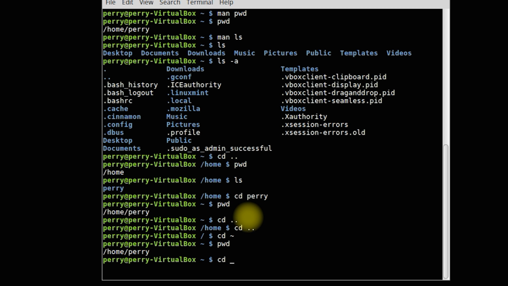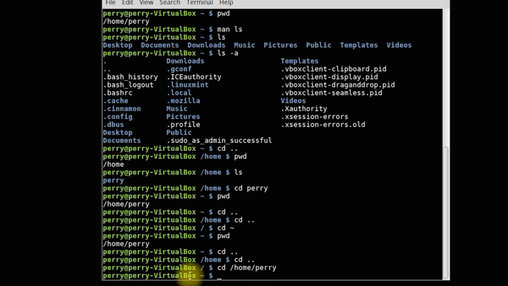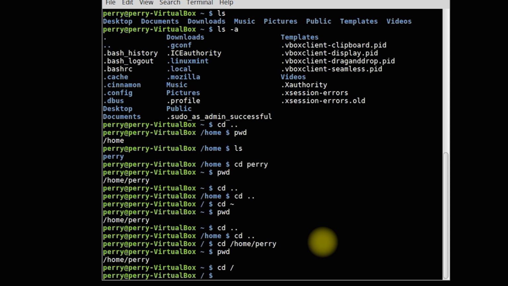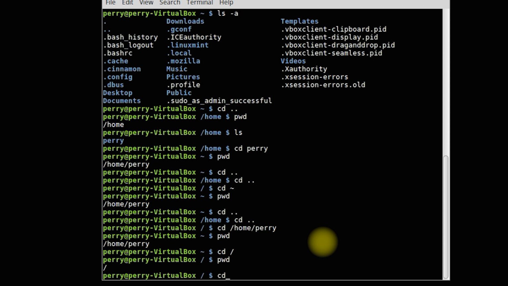So another way that we can do this is that we can say cd .. to go to the containing directory, and I'll do that again. So I'm back at the root, and I could change directory to the /home/Perry directory. And notice it's back to tilde. I'll type pwd so you can be convinced we're in /home/Perry. So now I'm going to go back to the root. What's the symbol for the root? It's the single /, right? So I could do it this way. Now I'm back in the root. Okay, I'll convince you of that. And let's change directory to, this time I'm going to do it a little bit differently.